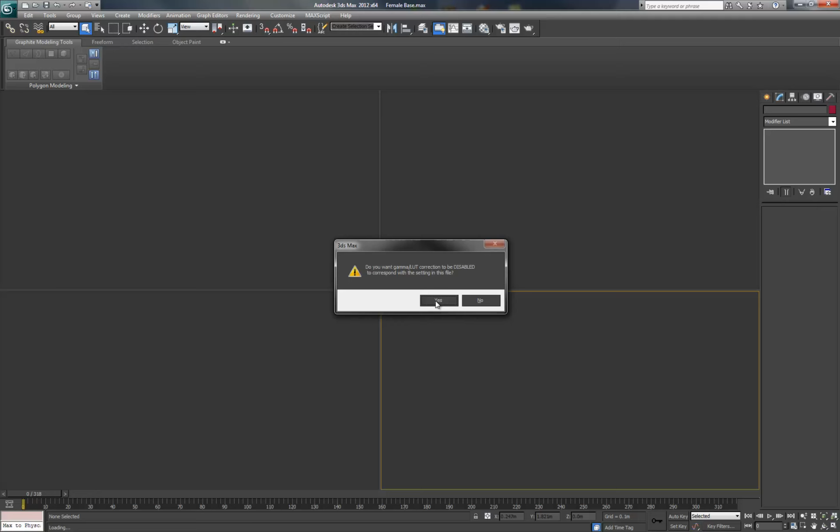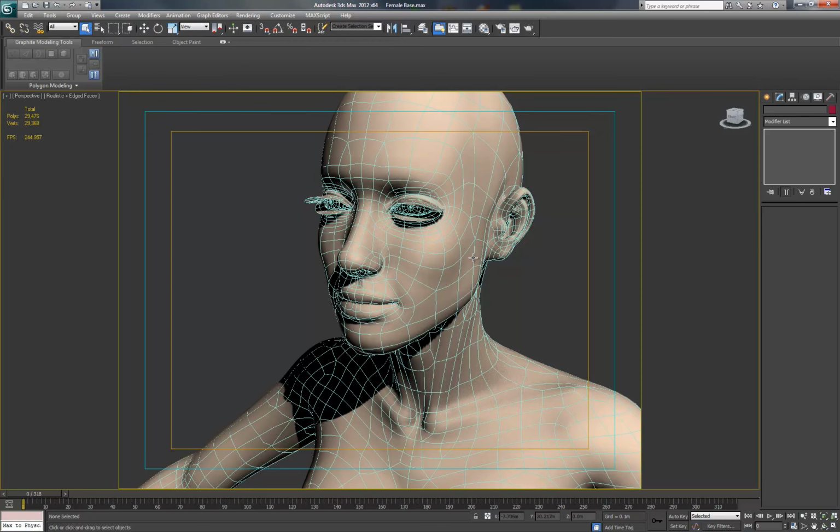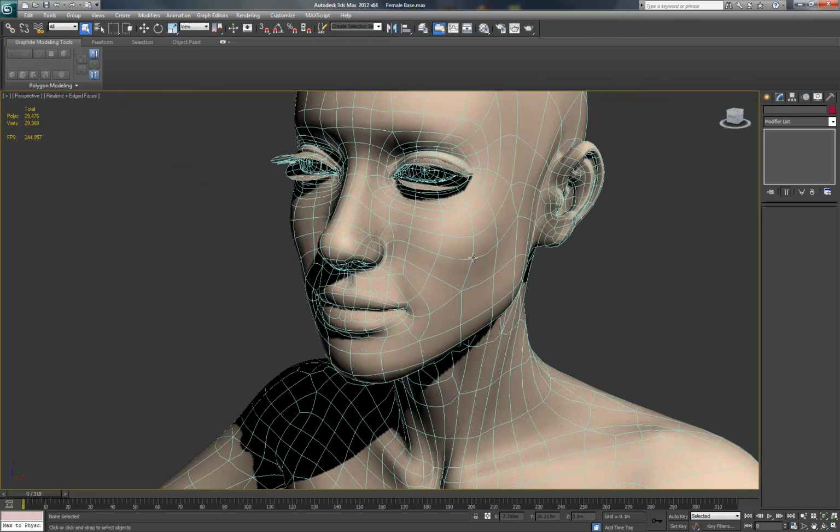Let me just load up one of mine just to give you a rough idea of how I've done mine. Now, a few people have been saying, what are edge loops? How do you model specifically to make sure that when it's animated nothing bad happens? Well, what you need to remember is that with organics, unlike objects, you have to build your entire mesh around muscle groups. Now this is where the edge looping comes in.